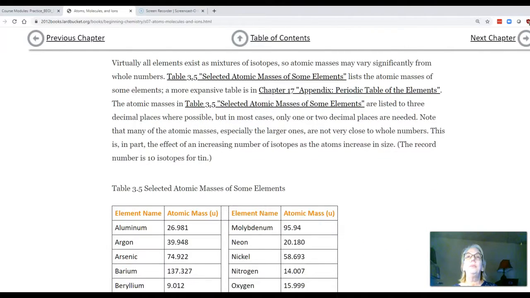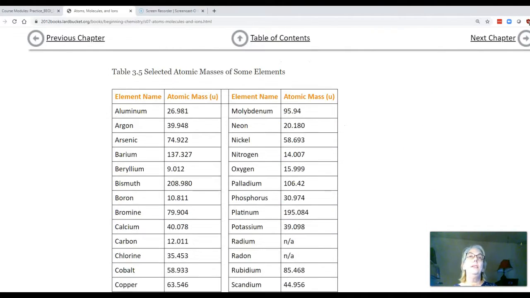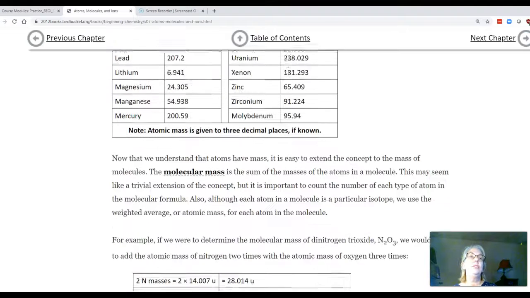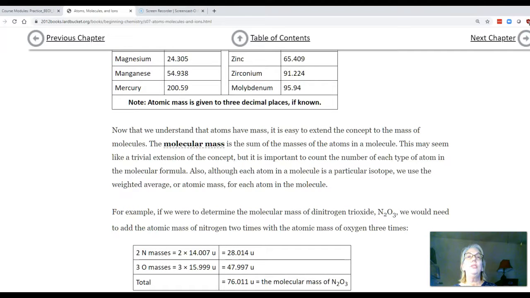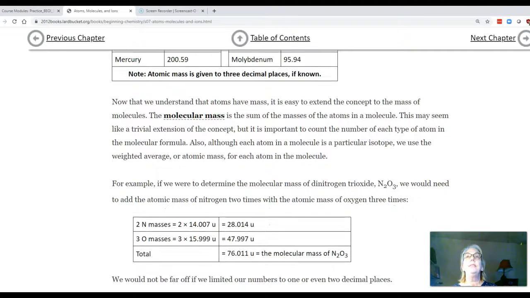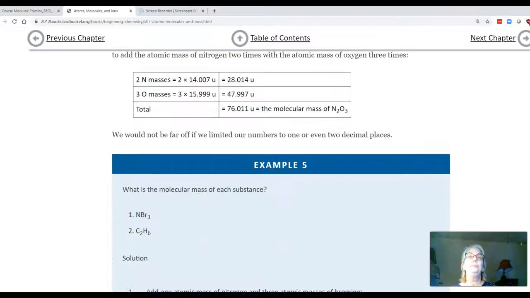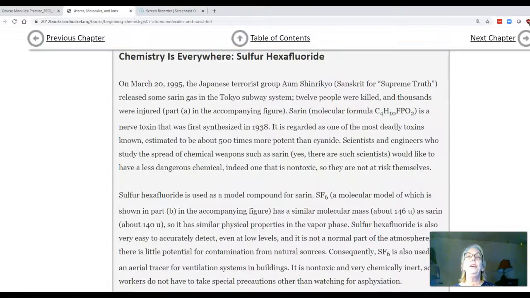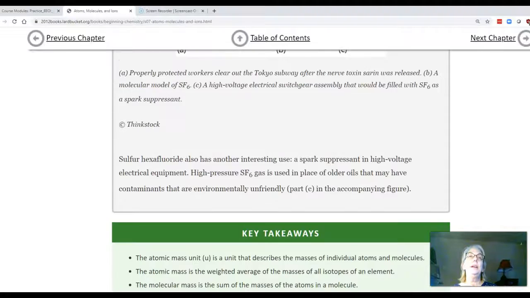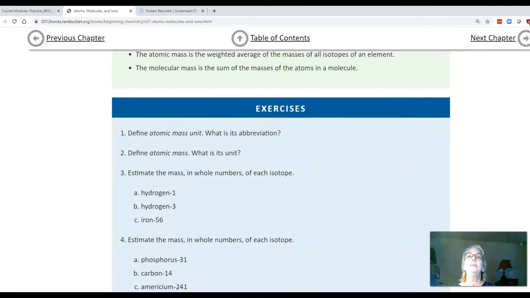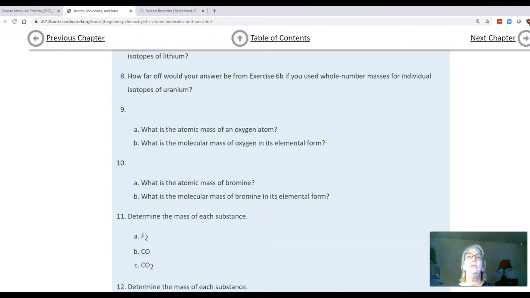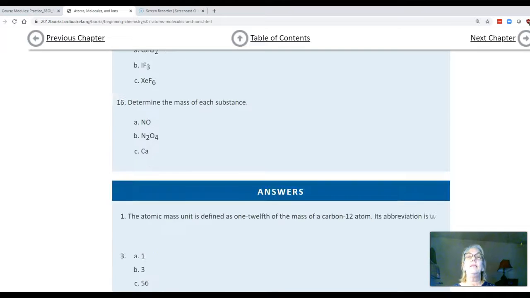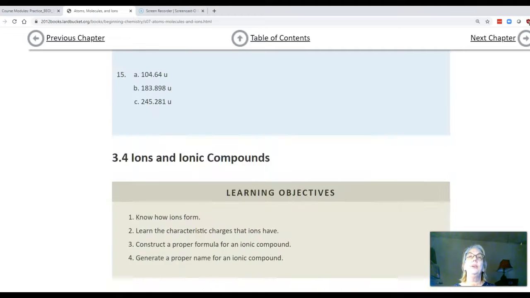So these examples are really important. Here's masses of individual atoms. And then when we want to find a molecule, we have to add them together. So this example here is really important. Molecular mass. Look at the examples, try them out so you get the idea. Make sure you know what you're doing because we'll be using this all the time this semester and throughout chemistry. So it's a very basic skill we have to have. So try these questions and answers.